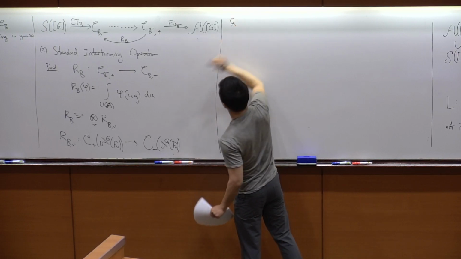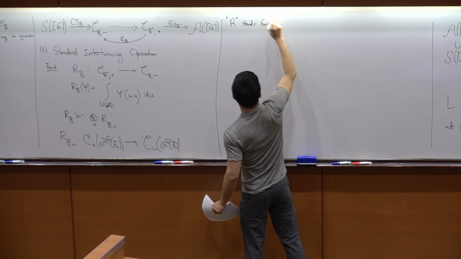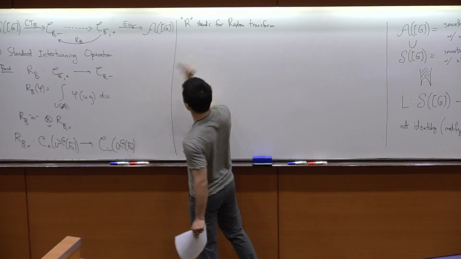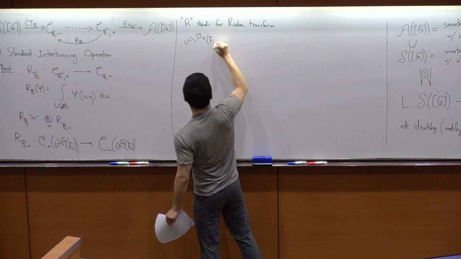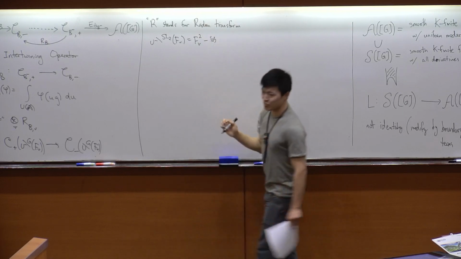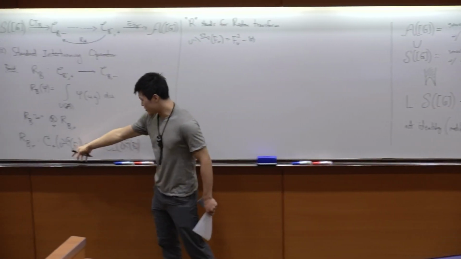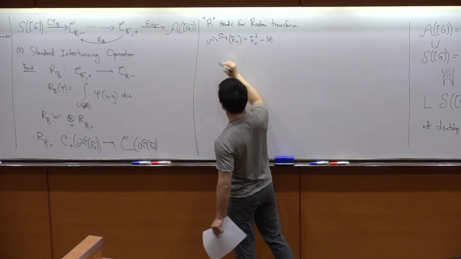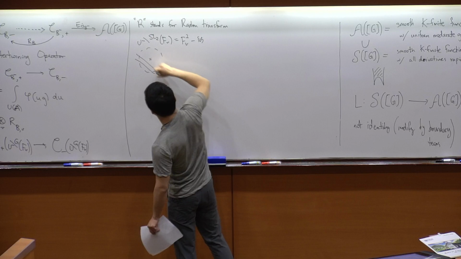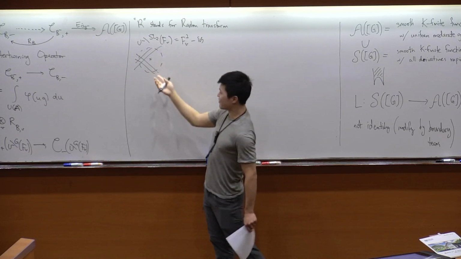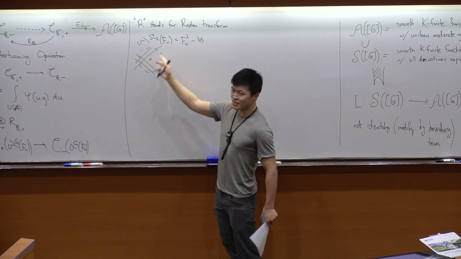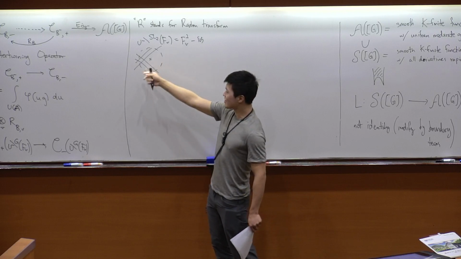So the R here stands for Radon transform. Because in this particular case where G is just SL2, SL2 mod unipotent radical just identifies with the affine plane with the origin removed. Now if you look at the local intertwining operator, what it's doing is you're taking some function on the affine plane, and this operator is really just integrating along hyperplanes. Hyperplanes of an affine plane also identify as just the affine plane. But it's slightly non-standard because in the usual Radon transform, you consider any hyperplane, but here we don't consider the ones that go through 0.